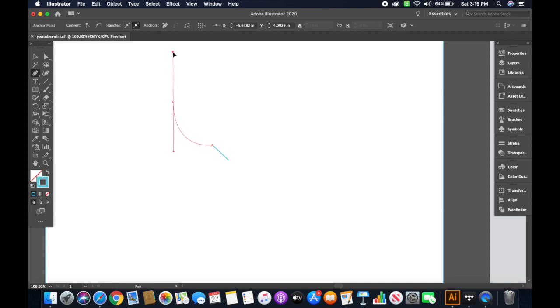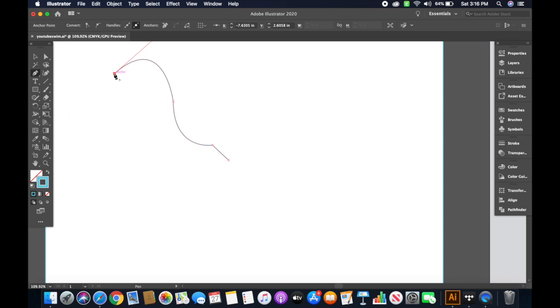And now your pen tool, after you make a curved line, it's going to automatically want to make another curve, and in some cases it may work, in other cases it may not. If you do not want to keep a curved line, I just simply click my anchor point again, and I now have a straight line. But I want to make another curved line, so that's what I'm going to do.